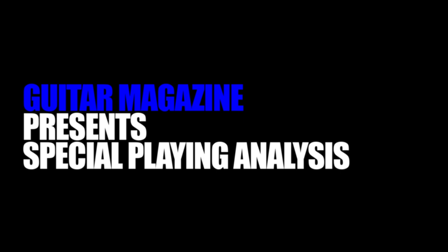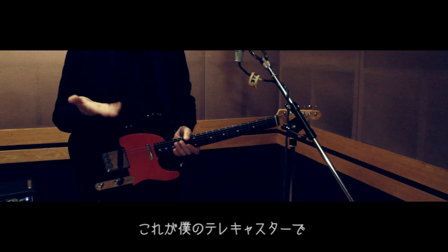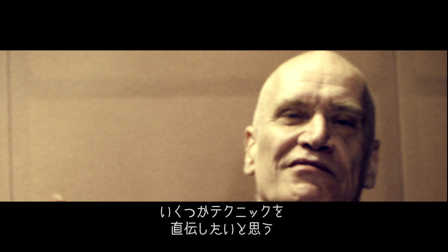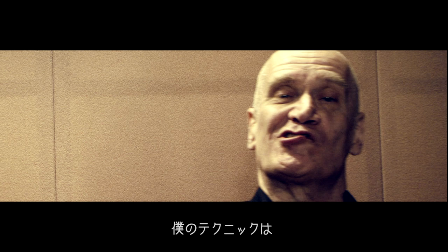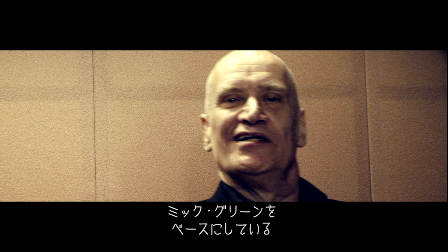Hello, I'm Wilko Johnson, and this is my Telecaster, and I hope I can explain to you my technique. It is very simple, and I hope to explain it to you now. My technique is based on that of the famous Mick Green of Johnny Kidd and the Pirates. And the first time I heard Mick Green, I flipped. I thought, man, this is the way to play the guitar.